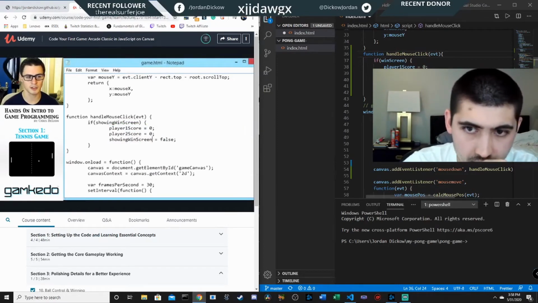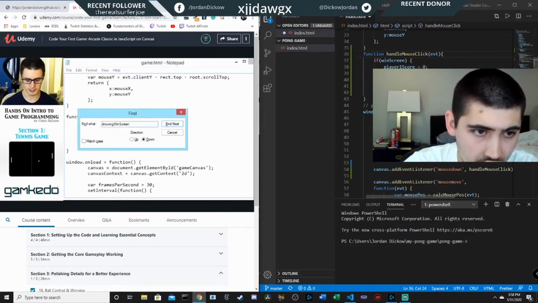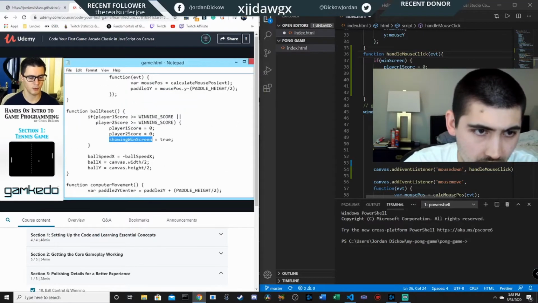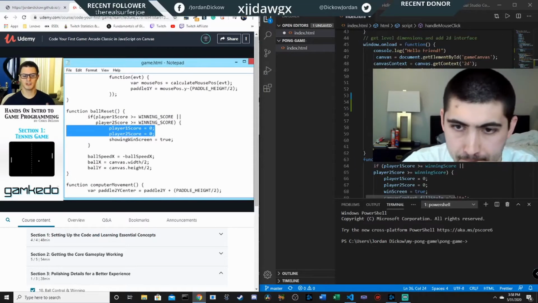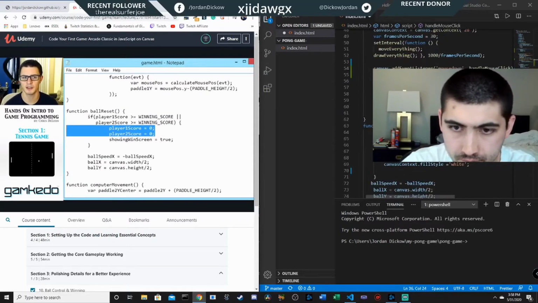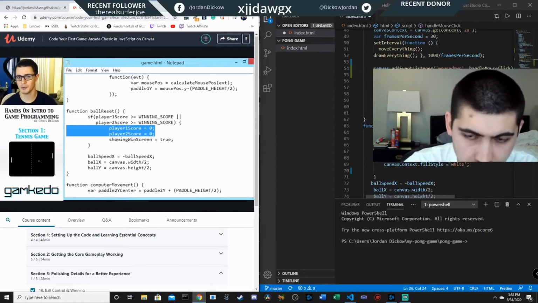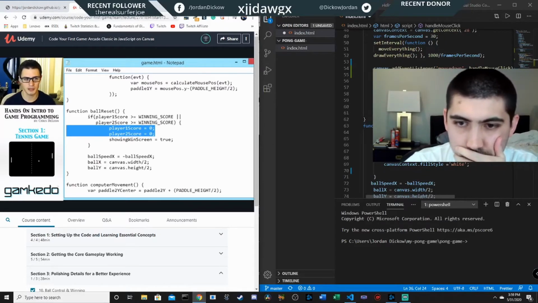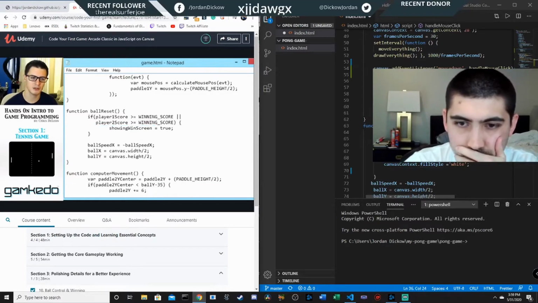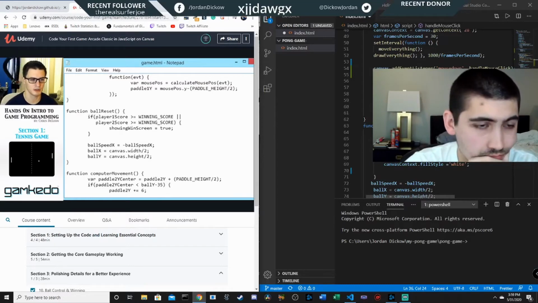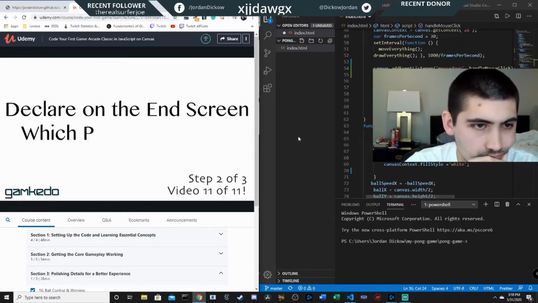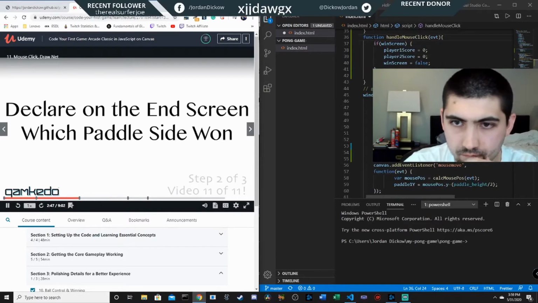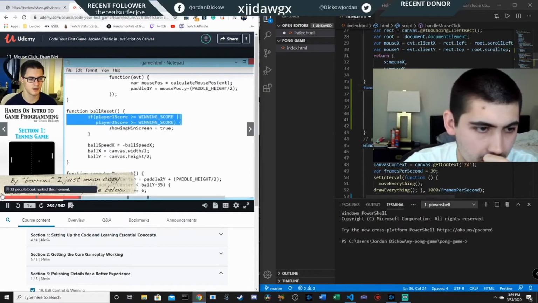Now the reason I'm clearing the scores there, let's go ahead and do kind of two birds with one stone here, is let's look at where we set that to true. We don't actually want to zero the scores at this point, because how else will we be able to easily display what the scores were when the round ended, right? Or at least to say who won. So let's not zero the scores there yet. We'll wait until the player clicks from the game end screen, go back into play, to then zero out the scores. I'm going to borrow this statement here.